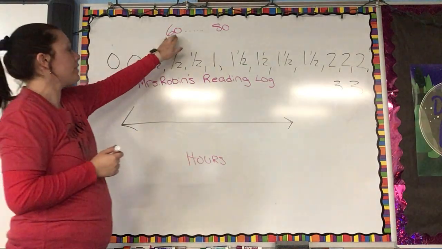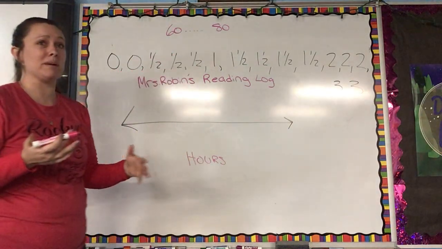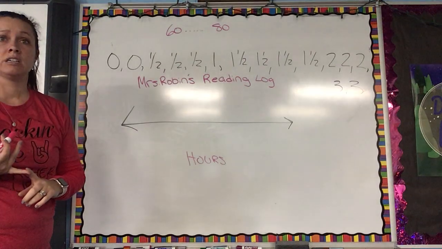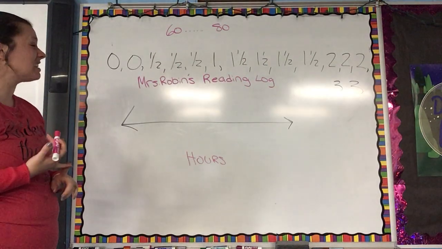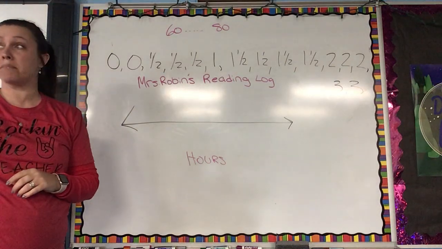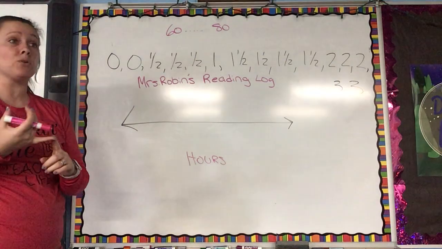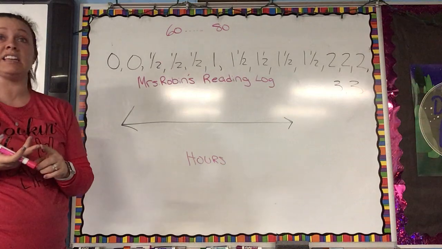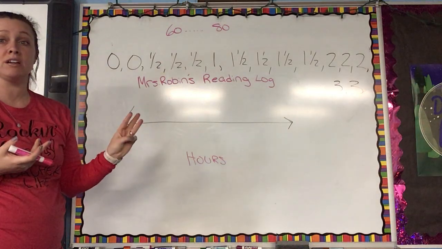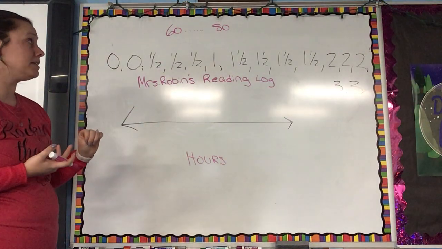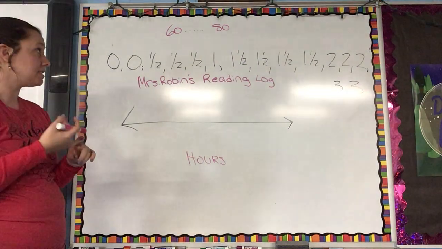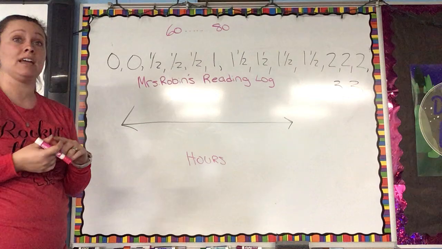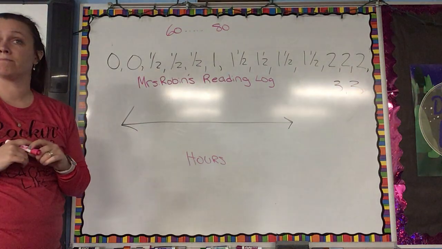Okay? What if we were going from 60 to 80? What kind of increments do you think? Ones? No, ones is going to be probably a lot, right? I would do tens. Tens, I think, is actually maybe going to be too small, because that's only going to give you 60, 70, 80. That's only going to give you 3 increments. I would say maybe 5s. Yeah. So you could do 60, 65, 70, 75, 80, possibly even 2s.